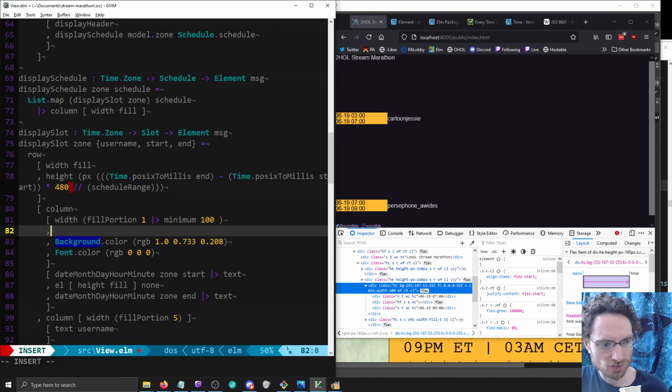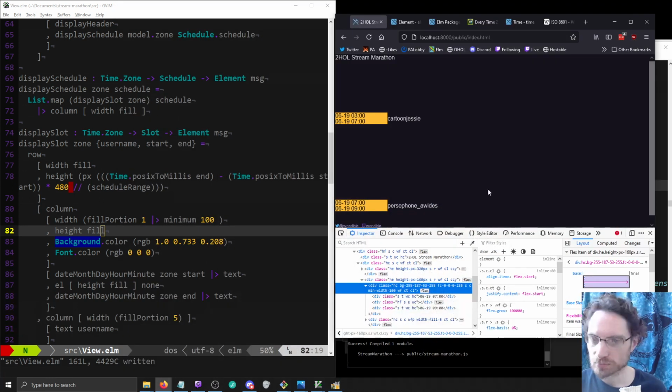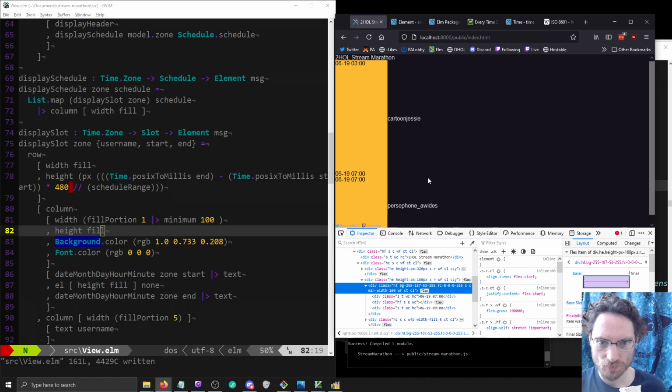So I guess you still need height fill. Okay, that's working, but we've got our header in here that we're not accounting for the size of.